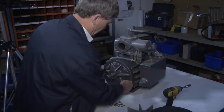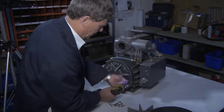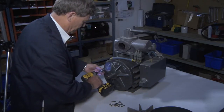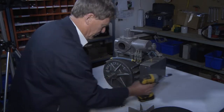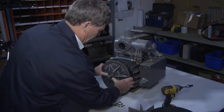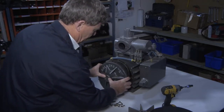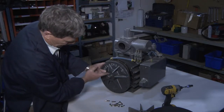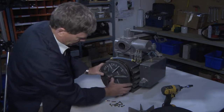So once this is loose, you can remove these screws. And this cap simply slides off. When you're doing that, keep an eye on this seal and make sure you don't damage the seal.